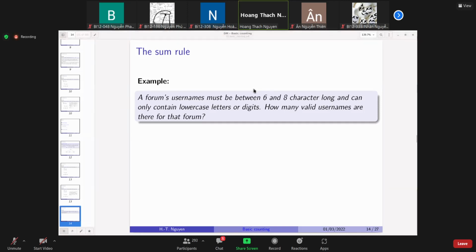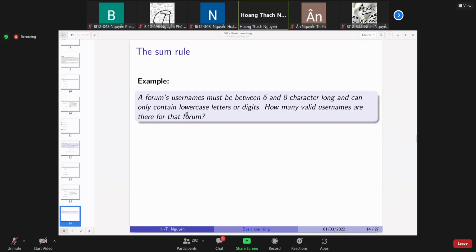Suppose that a very archaic, very ancient forum uses outdated technology, and so the usernames in that forum can only be some string of length between 6 and 8, and can only contain alphanumerical characters.